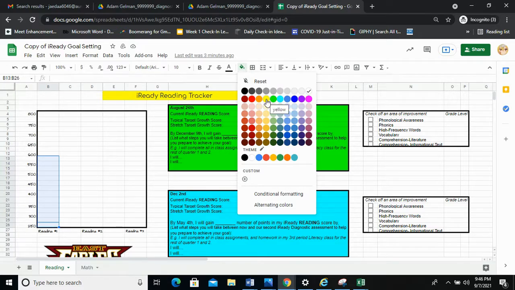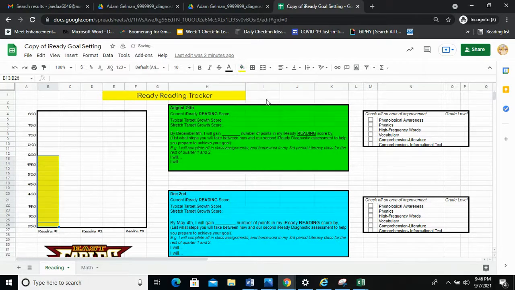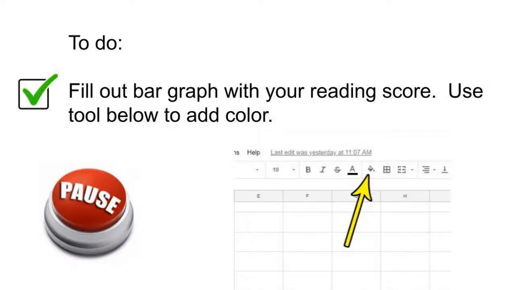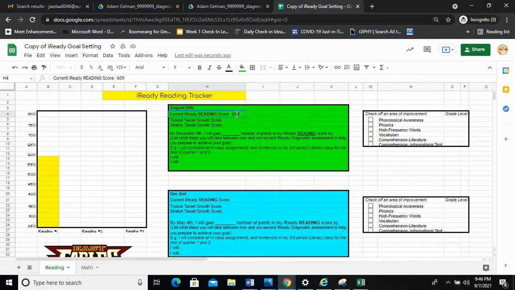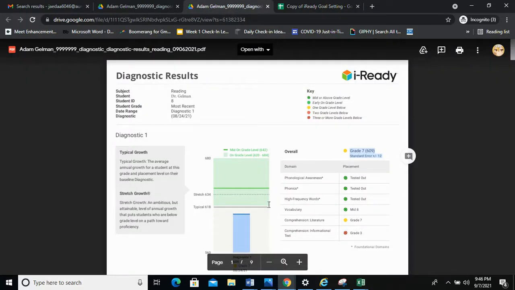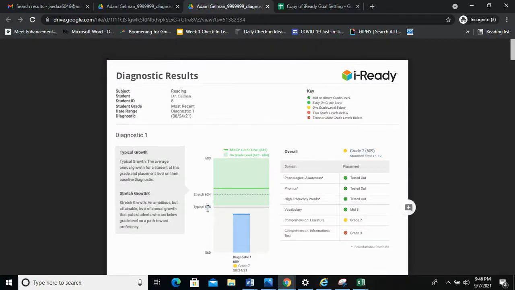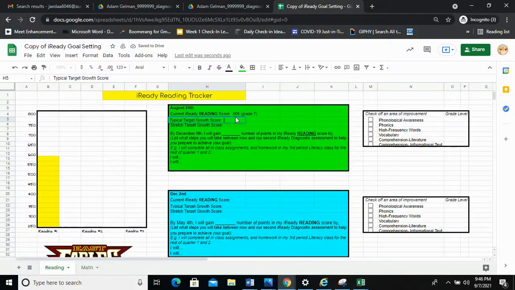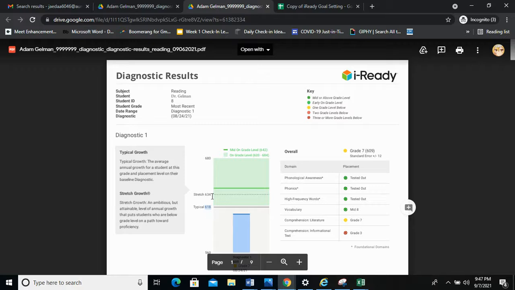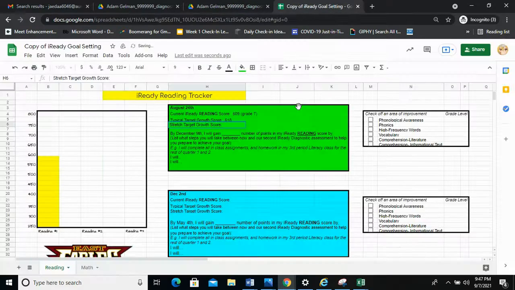You may have to approximate that depending on what your score is. I'm going to fill out my current reading score and grade level. My typical growth score is going to be right here. So typical is going to be 618. My stretch growth is going to be 634.